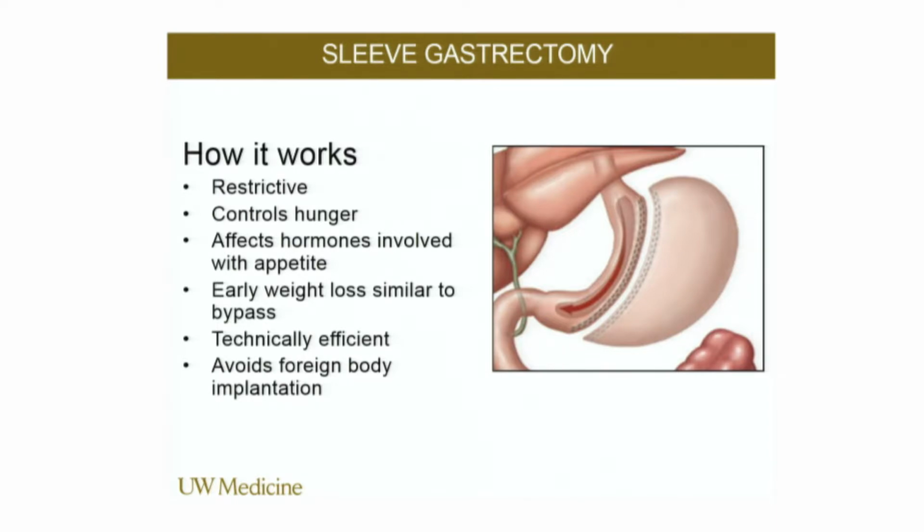This is a very efficient operation, and it can be done in about an hour to an hour and a half. One of the main advantages over the band, if we're comparing restrictive operations, is that it avoids a foreign body implantation, such as that rubber donut sitting in your body.